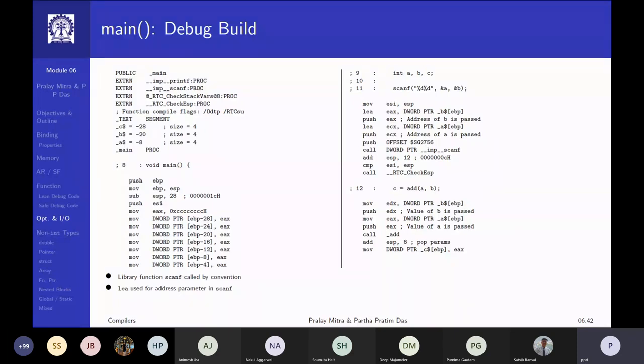So you process it from right to left, which gives you the advantage that your last push was the format string. So when you get the control in scanf, you get this at the top of the stack. So scanf knows that the format string is at the top of the stack. It takes out the format string, starts decoding. It knows that that is the next parameter. So it keeps on popping from the stack, and there's hardly any check on that.